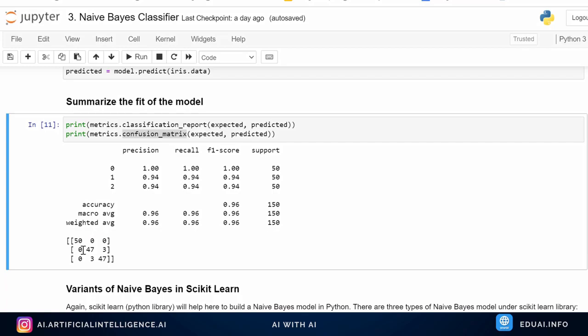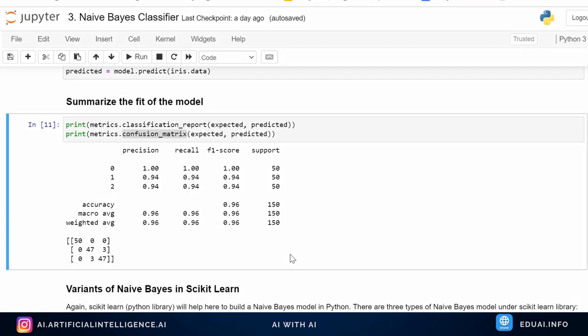Simple. And in row 2, we can see 47 are rightly classified, that is type 1, versicolor, and 3 are wrongly classified as virginica. Okay, so we see 47 data points are classified as versicolor and 3 are wrongly classified as virginica. This gives us more insights, isn't it? And if I check the third row, we can see that 0 are classified as setosa, 3 classified as versicolor, 47 are rightly classified. These 3 are wrongly classified as versicolor, which is actually virginica. These must be virginica, but they are wrongly classified as versicolor.